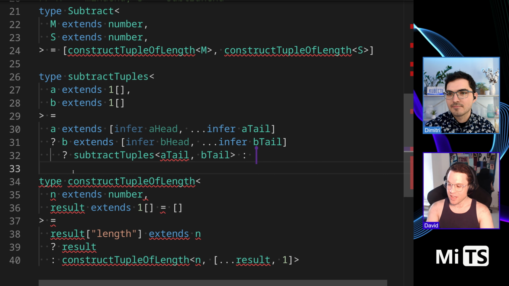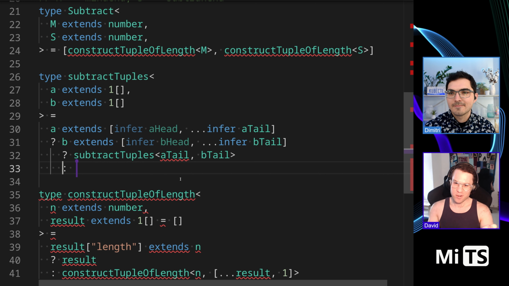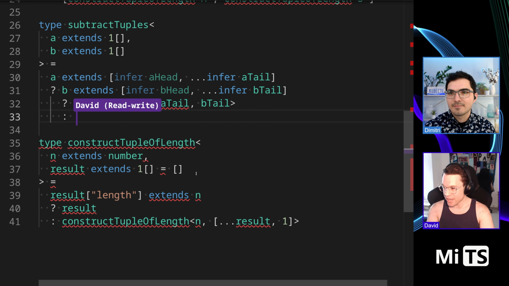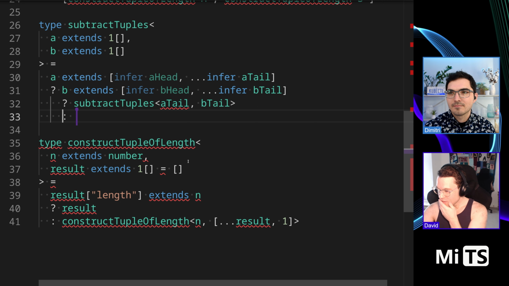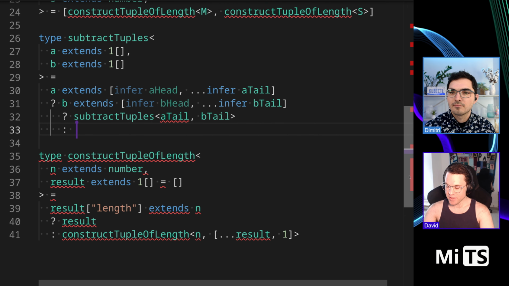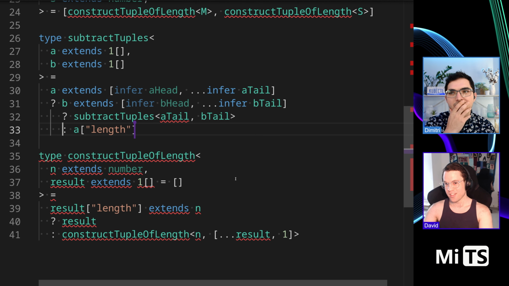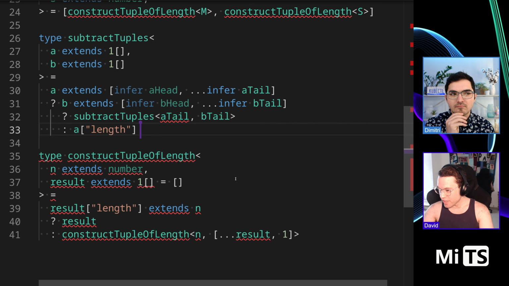And then if B doesn't extend, basically doesn't have any elements in it, then we're done. And I'll actually just call this whatever. I guess the subtraction is fine. I guess we could say that it will return a number directly because it's so easy to just write. So what do we want to write here? We just want to write A length because we're not even subtracting anything. If it's empty, it's just equivalent to 0. So we don't then care about what we've inferred. Maybe we could change the order of those because it'd be slightly more optimal for the last element that's iterating over or whatever. But it doesn't really matter a ton. So I think at that point, we would return A length.